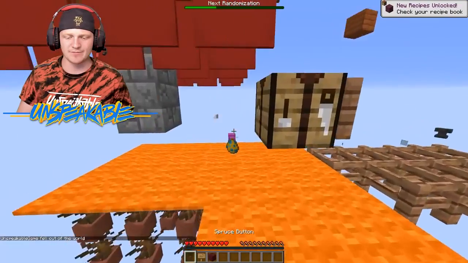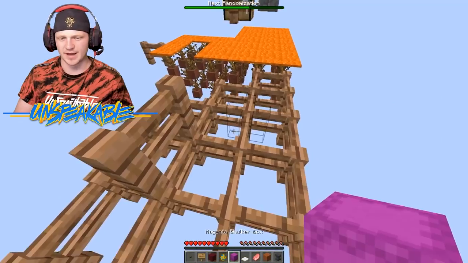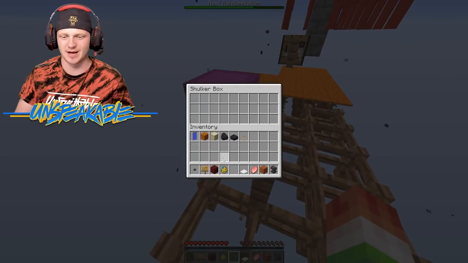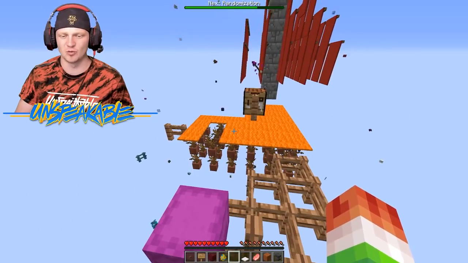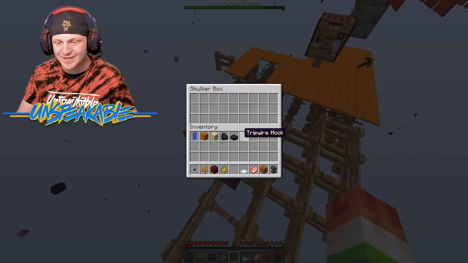I don't want to talk about it. My name's Unspeakable. All I have is a spruce button. Oh, wait. There's a lot of stuff falling. Hold up. Okay, I got another shulker box. I guess I will try to place a shulker box down, but I'm not going to put anything in it because it's probably going to turn into a fence post. Oh, dude, what's the point? How do you even survive in this place?